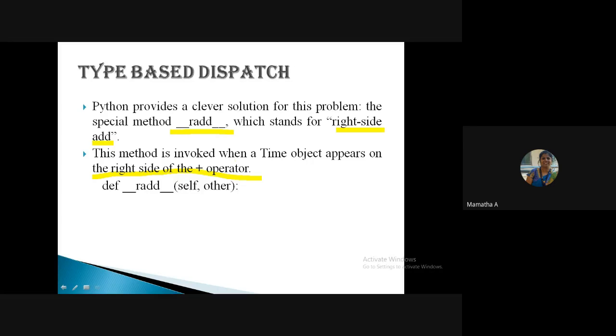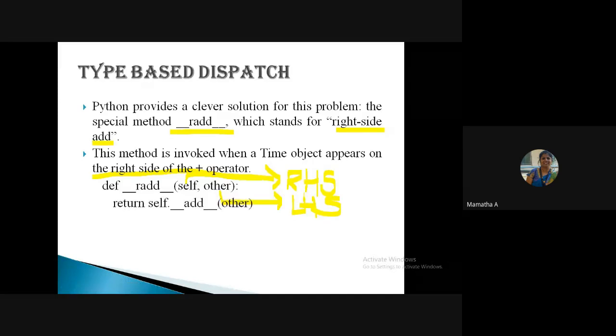Remember, self is now not pointing to LHS, it is pointing to RHS, and other is pointing to LHS. That's why it is called reverse special methods. Normally self points to LHS and other points to RHS. In the reverse way, self points to RHS and other points to LHS.